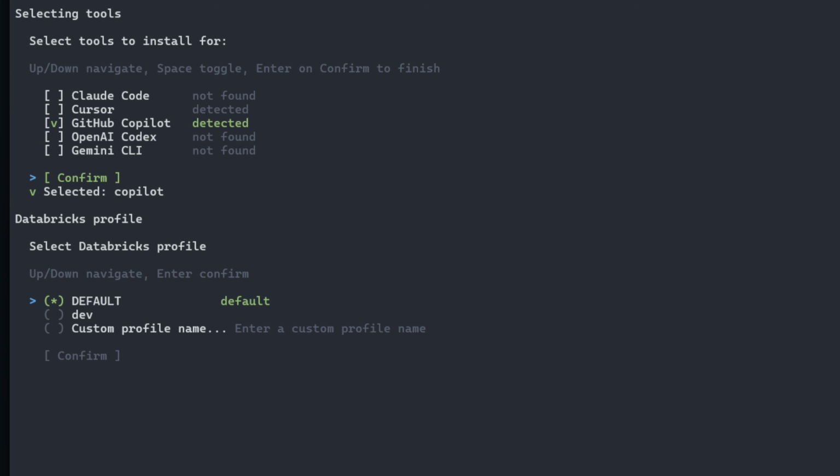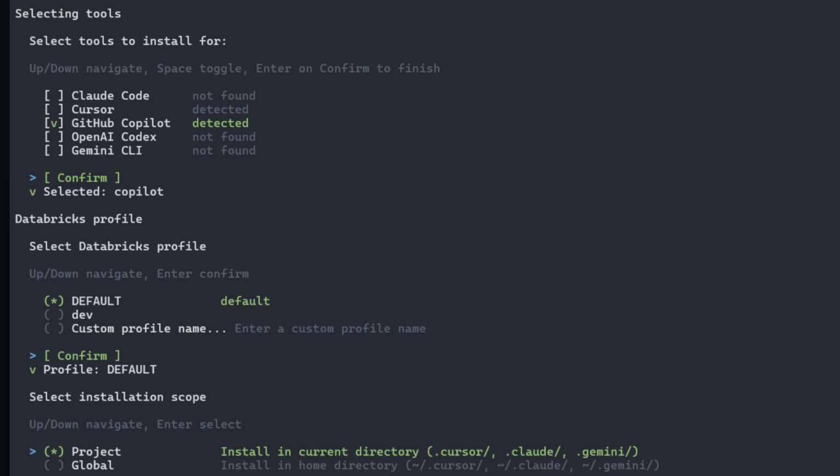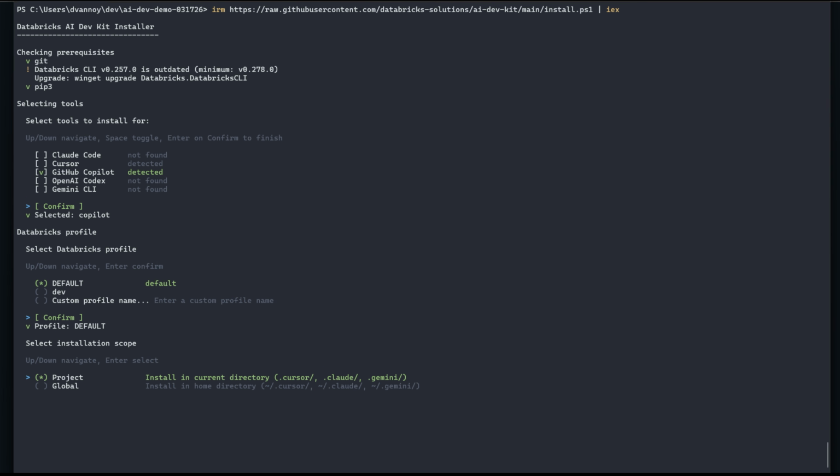Now it's asking me about profiles, so I can either make a brand new profile by doing custom or go ahead and pick one that exists. And basically I'll pick default. If I need to repoint it to the workspace I really care about, I can do that in a moment. But this will set up all my configs to use default and log me in as default. And from there, I can just make sure that's the workspace I want or change what default is pointed to. I do all of that really via the CLI, by the way.